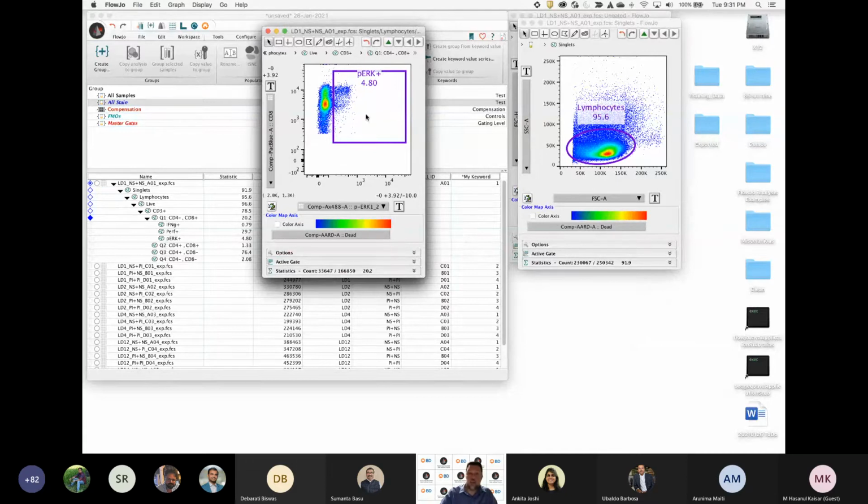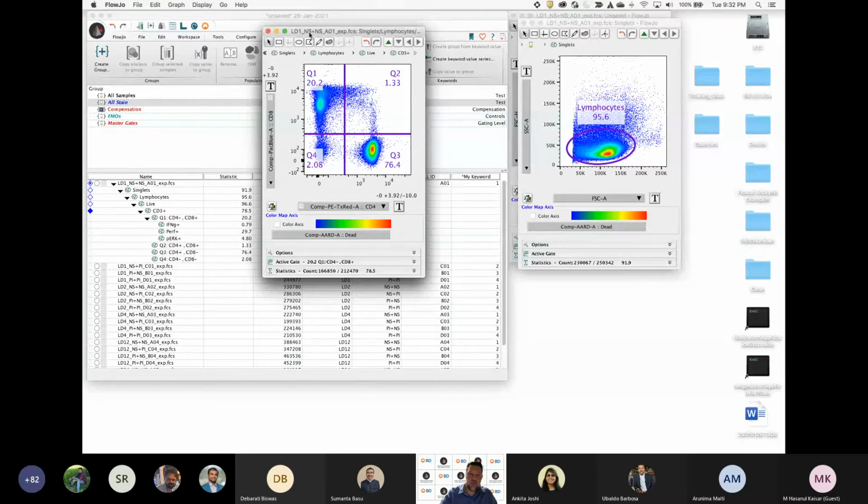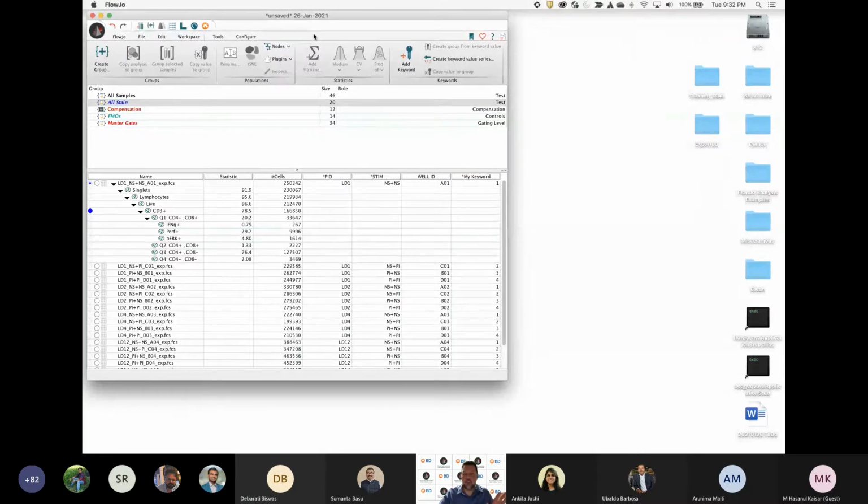Now that I have those gates drawn, I want to go ahead and make the combo gates out of them, and I'll show this to you on a single sample, and then we'll go ahead and do the group application of gates. So each of those individual markers, actually I'll use a hotkey, Shift Command W here to close all of my windows in one shot, just get rid of them instead of clicking them all.